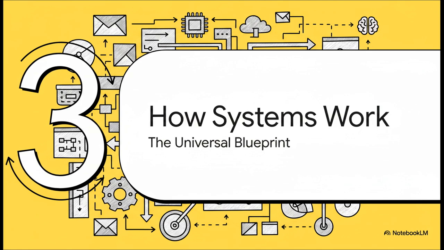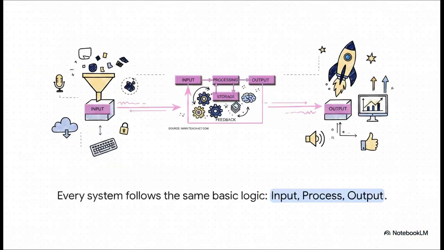We're going to look at the simple, universal blueprint, the secret recipe, if you will, that powers every single system out there. And I mean everything, from the simplest little machine to the most mind-bendingly complex software. And here it is, it all comes down to 3 little words: input, process, output. Seriously, that's it. This simple little cycle is the fundamental logic behind, well, everything. Something goes in, it gets changed or transformed, and a new result comes out.